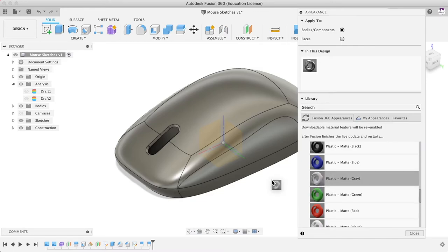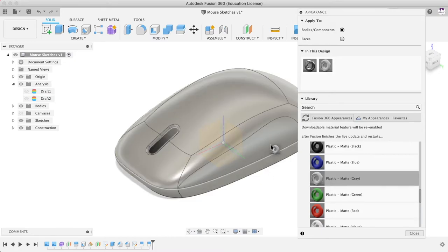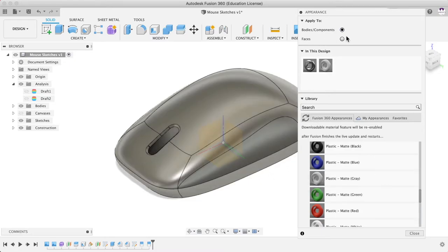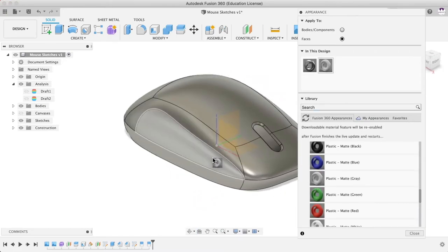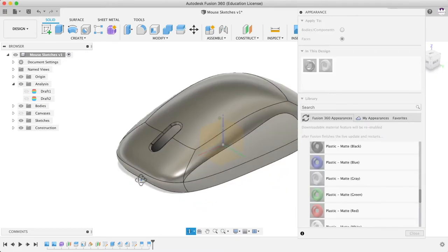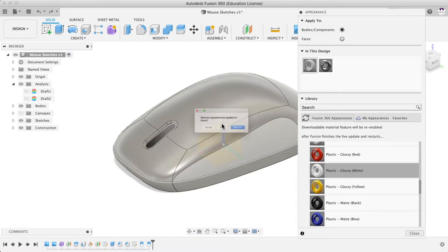Yep, we'll drop a matte grey on the base. We're not going to drop it on the top. We're going to select faces under appearance to just drop it onto these two side pieces. Let's rotate round. And do the same again to the side piece. Perfect. And take a glossy white plastic and drop it onto the top body.